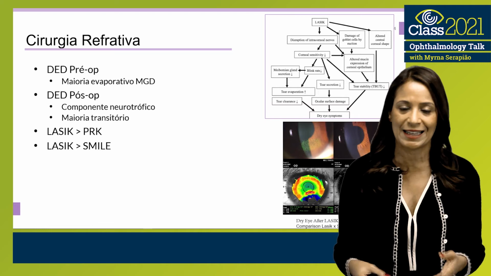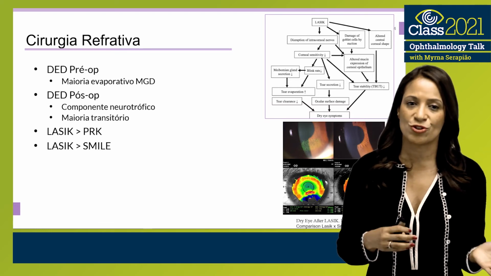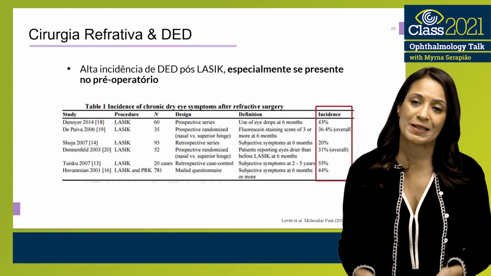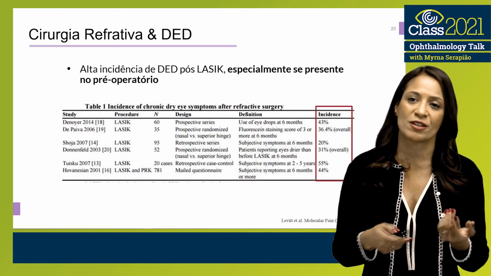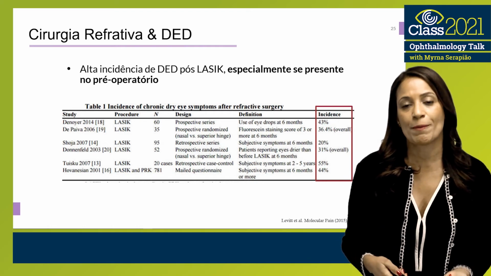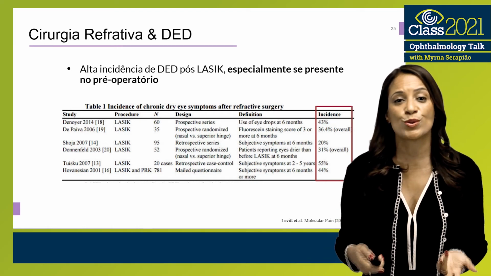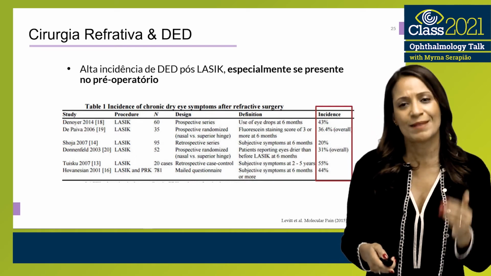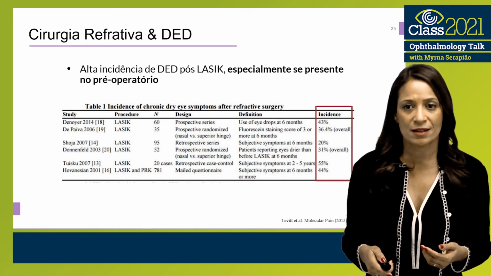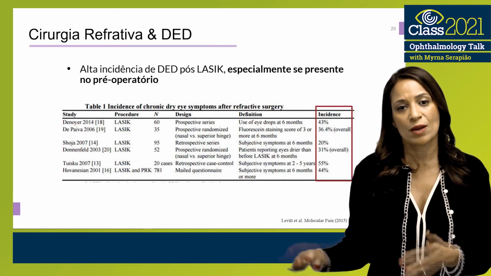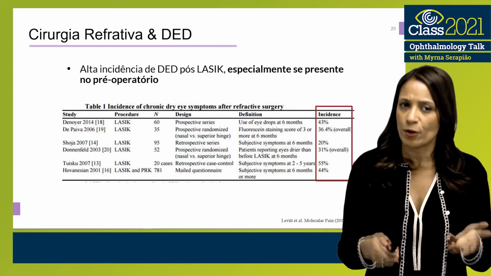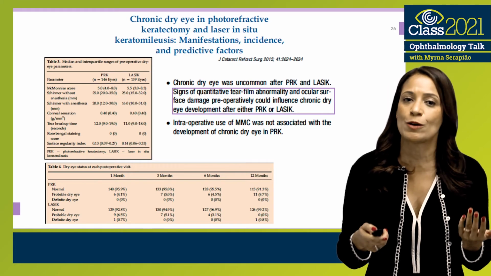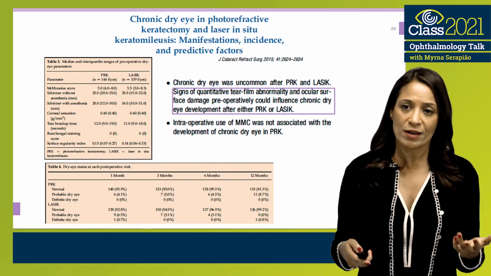But in those cases where the patient already had dry eye and it had not been previously diagnosed, it may take longer, and there is a higher incidence of chronic dry eye in these patients. A more assertive diagnosis pre-operatively is therefore important. It is to avoid a more chronic problem in the post-operative period, which can detract from the surgical outcome in these patients. And there is another study showing that after PRK and LASIK, it is not that frequent, and that it is more frequent when there is an association with previously undiagnosed dry eye.